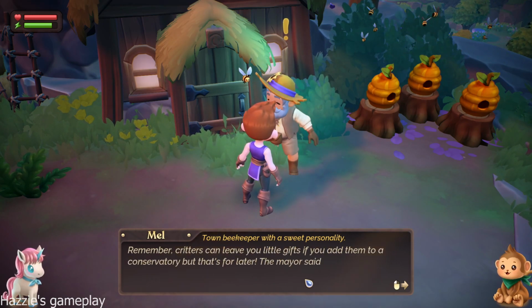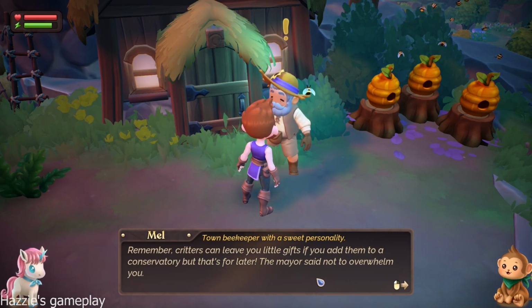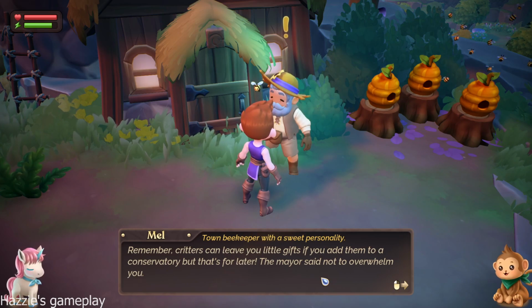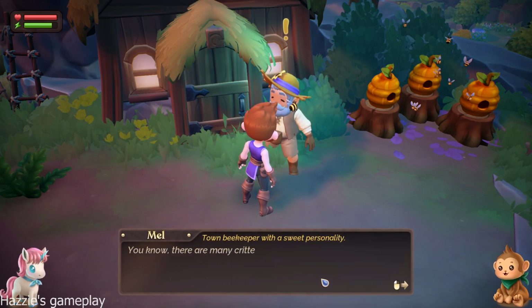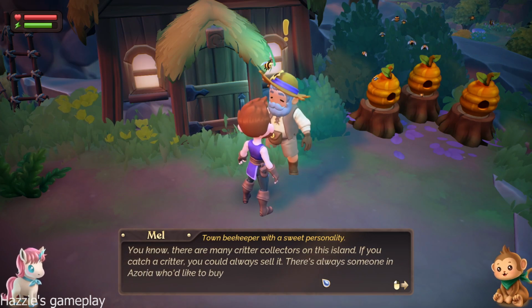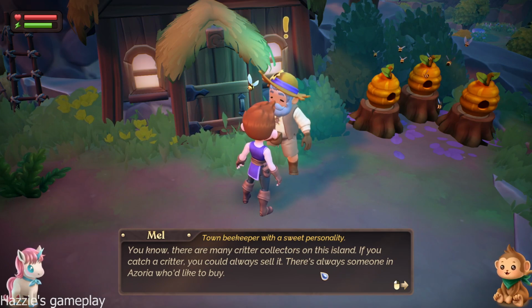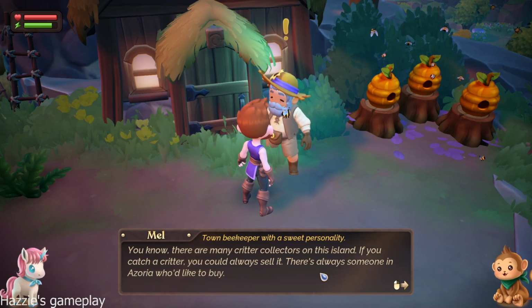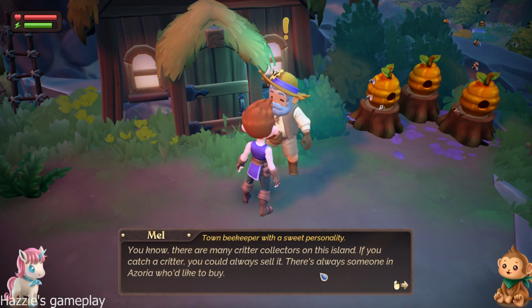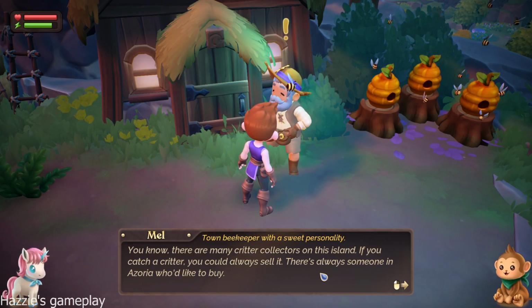Remember, critters can leave you little gifts if you add them to a conservatory, but that's for later. The mayor said not to overwhelm you. You know there are many critter collectors on this island. If you catch a critter, always sell it. There's always someone in Azoria who'd like to buy. Okay, so this is what I was going to say. That's something I'm excited about because I want to discover all the critters and stuff. I think that's fun.